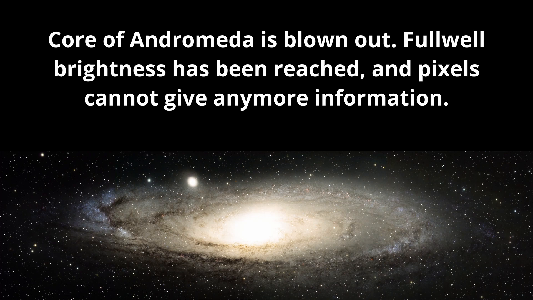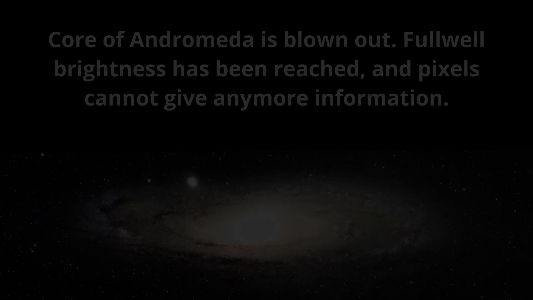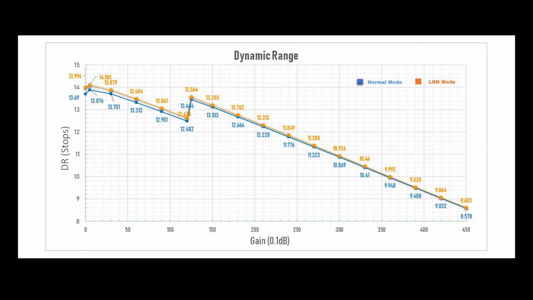Generally, you would like to keep pixels away from full bright. We can see why in this mosaic I shot last year of the Andromeda Galaxy — the pixels of the core of the galaxy are saturated with photons, they are at full bright, so we've lost information. For example, we can't see detail such as dust lanes. A related chart shows the Player One Ares M's dynamic range. For an astrophotography camera, it has an impressive dynamic range. At 0 gain it's 13.7, but at the camera's maximum gain of 450, its dynamic range is only 8.6 — just a little over half what it is at 0 gain.